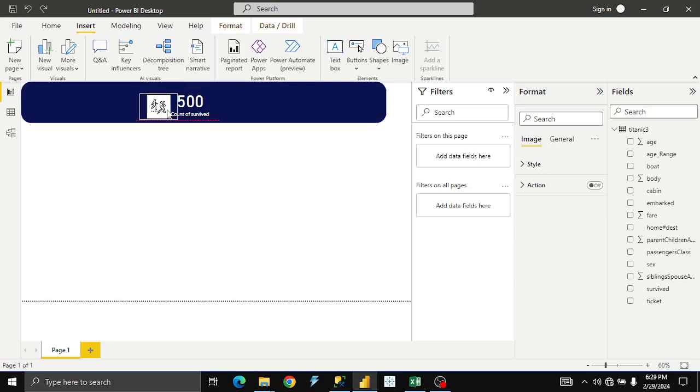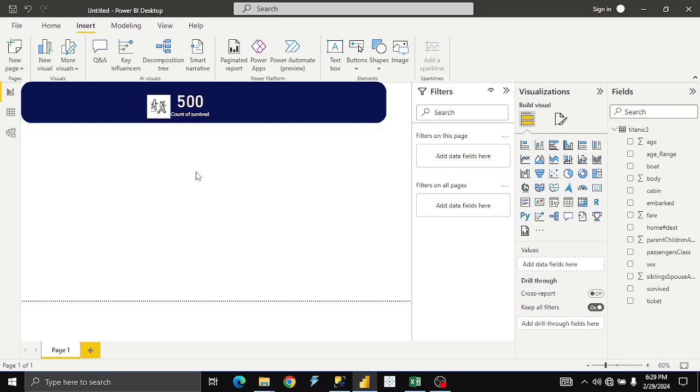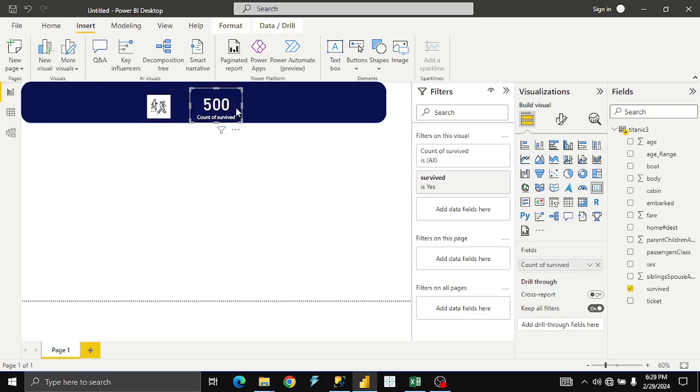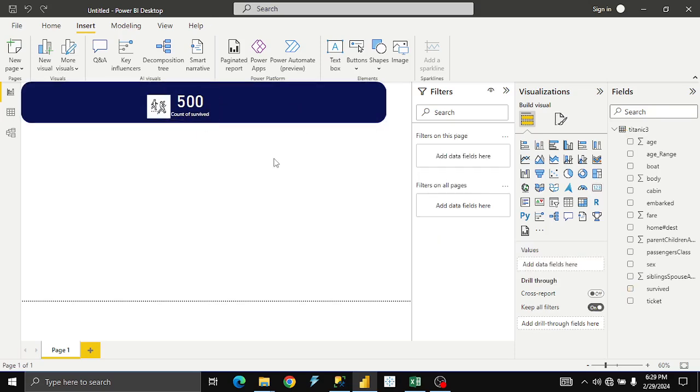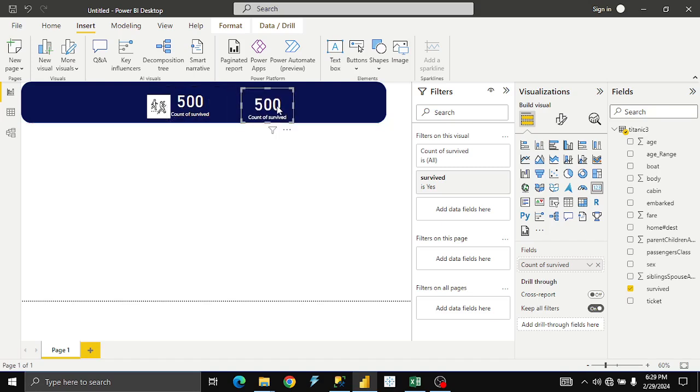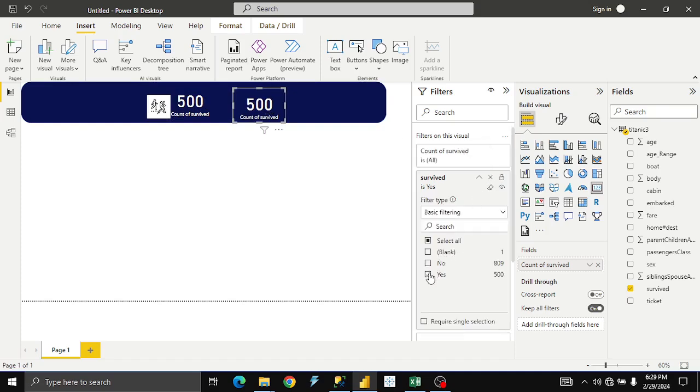Okay. So this is total number of people that survived. And remember, this came with the background. So what about if we want to know the number of people? Let's just copy this, duplicate that, and sorry, copy and paste. Copy visual and paste it here. So now this should be number of deaths. So just come to this place and then click on no. So count of those that did not survive.